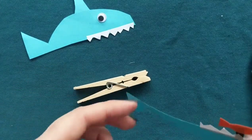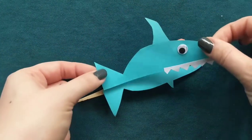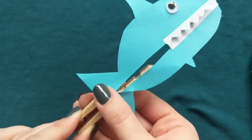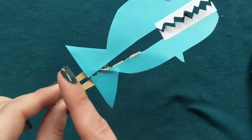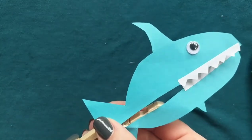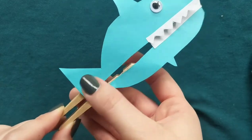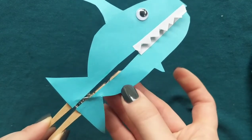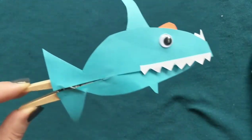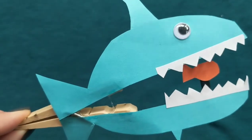And all we need to do is to glue the bottom half to the bottom piece and the top half to the top piece. While you're gluing, you just want to make sure that your back fins are lined up. That way it creates one shape when it's closed. But you just want to stick your pieces of shark right on to the open ends of your clothespin. Just like that. Once the glue's dry, you're all set to play with your new chompy friend.